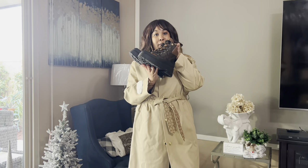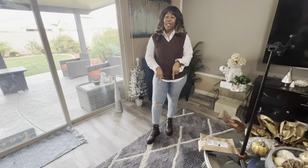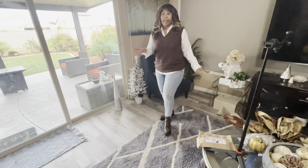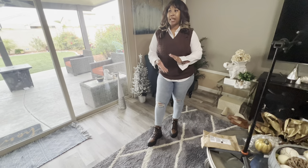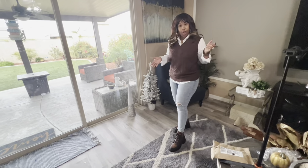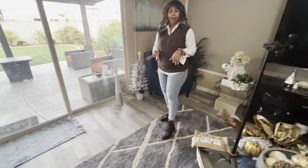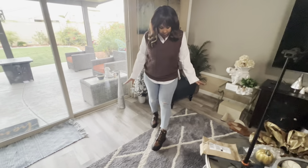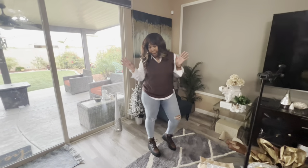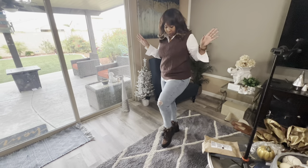I'm pretty excited about these boots. Please get these boots — they feel really, really comfortable and they're stylish. They also had another color — a black version of this boot, still the same signature, but where it's brown here it was like a grayish black color. I'm very happy with my coat and very happy with my boots. Definitely thumbs up — 10 out of 10 for the coat, 10 out of 10 for the boots.